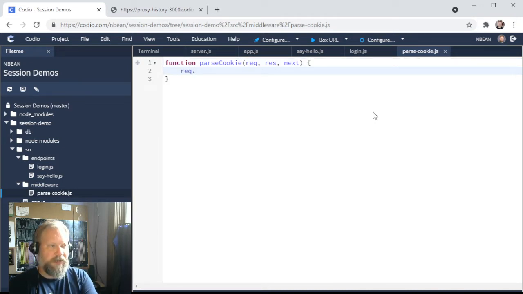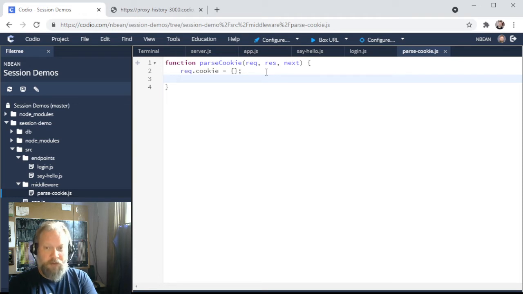And we're going to start by adding a cookie object to this request. So before, this request doesn't have a cookie object. Here we have just now defined one. And we can do that because JavaScript is, again, dynamically typed. So we can add new properties to any object we want. We can define things on the fly, modify them on the fly. So it's a fairly powerful language from that perspective. So we just added something to our request object, just like we did when we parsed the body of an incoming post request or things like that.